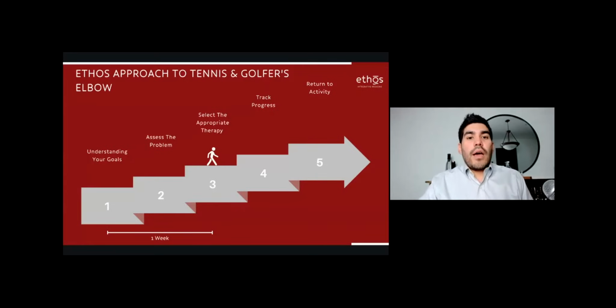And so once we assess it with the ultrasound, with our exam, our intake, all those things, we can then select the appropriate therapy. And that therapy kind of skips through, we talked about activity modification, physical therapy, all that stuff. Most of our patients have gone through that already, and they're still not better, which is why they're seeing us now. If they haven't done anything else, then we have that discussion with them. But instead of doing this watch and wait thing, let's be proactive about it. Let's do several things to get you going and getting you better faster.